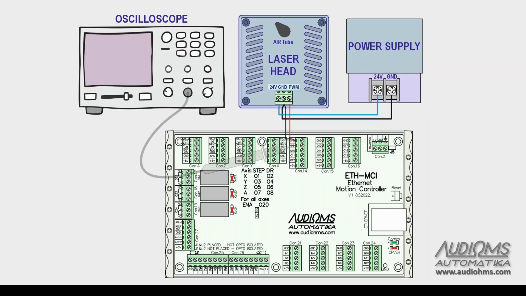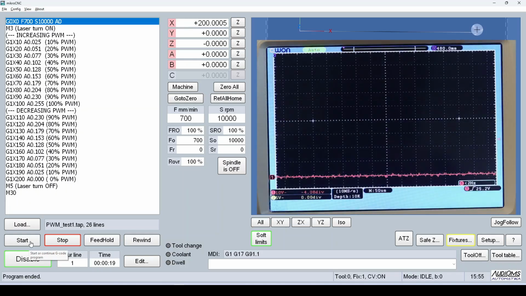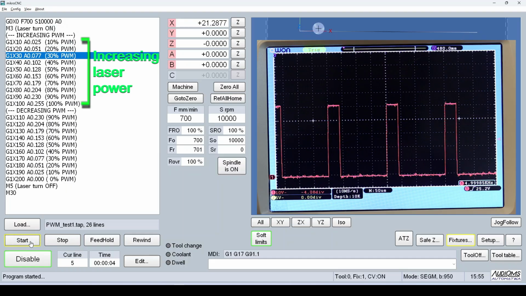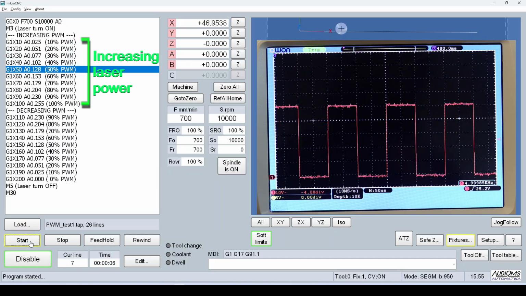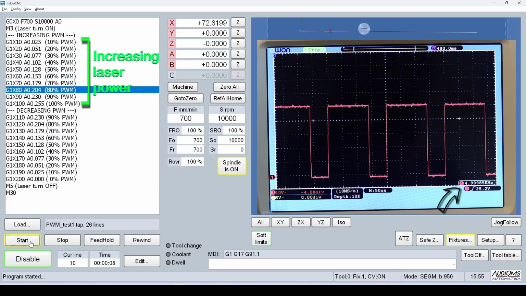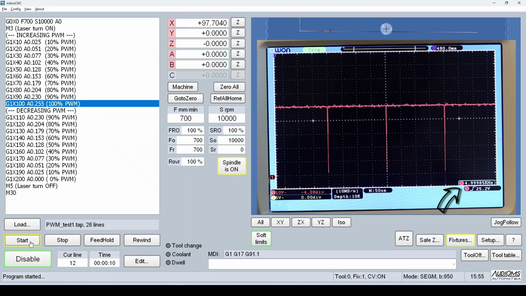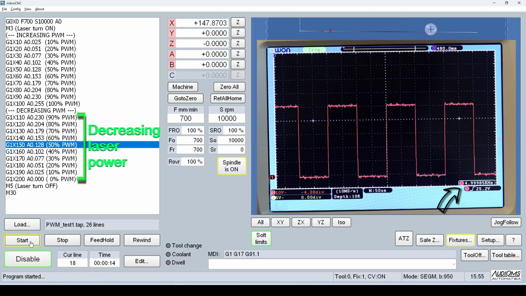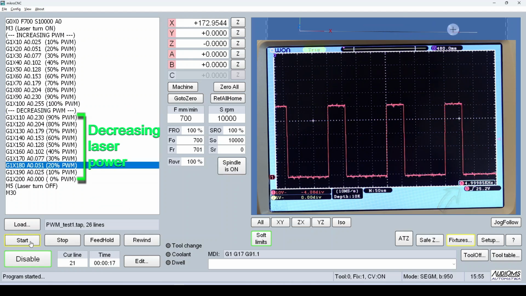We'll connect the probe to pin 9 and fix the ground. Let's run the program and look at the oscilloscope. As you can see on the oscilloscope, the motion controller generates a PWM signal of exactly 5 kHz, which matches with our configuration.